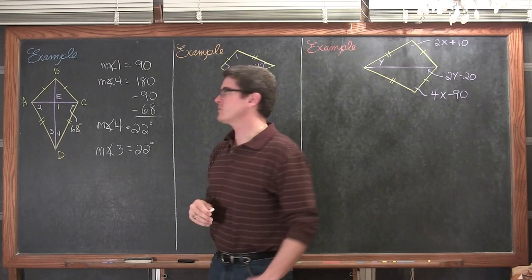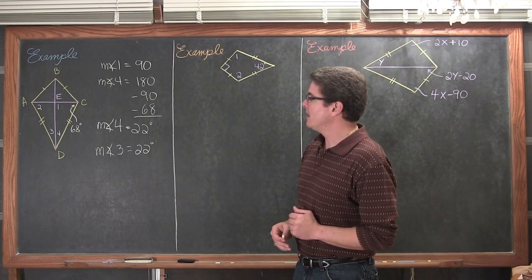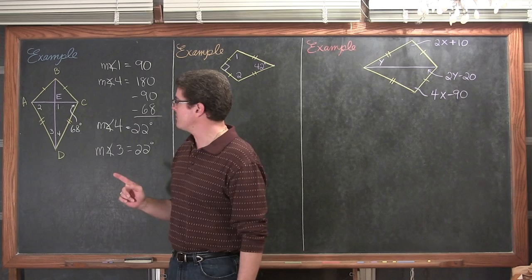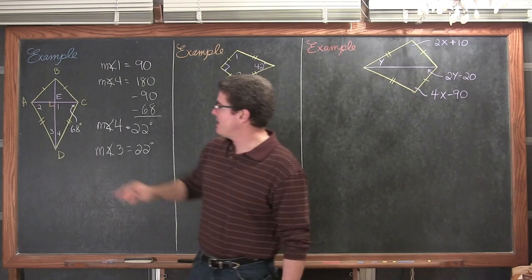Now, what is the measure of angle 2? Well, I don't have to do any more work to figure that out either. Remember, there's a couple ways to approach this. I think what I'm going to do here is remind you that we have two triangles in here, and remembering, of course, that our diagonals intersect in a perpendicular fashion. So we have triangle ADE and triangle CDE. Those are both going to be right triangles.